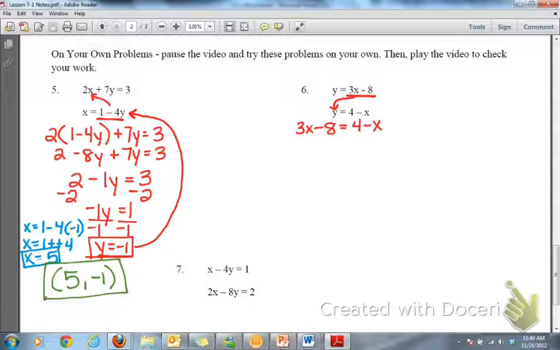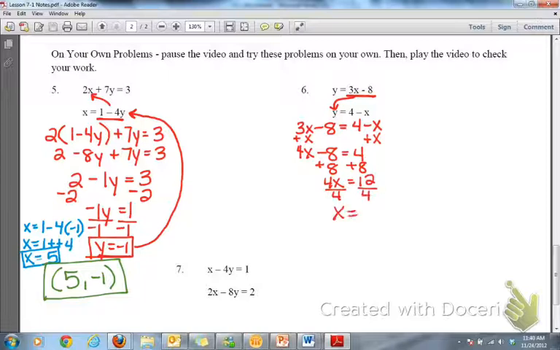And now you need to work on getting your x's on the same side. We haven't seen one of these in a while, but this is great practice as we are finishing up the first semester. This is really just a review of Unit 3 at this point, because now you're just trying to solve for x. So I would add this x to both sides. So that gives you 4x minus 8 equals 4. And then now you're working on getting that x by itself. Add the 8. Divide by the 4. So it says x equals 3.